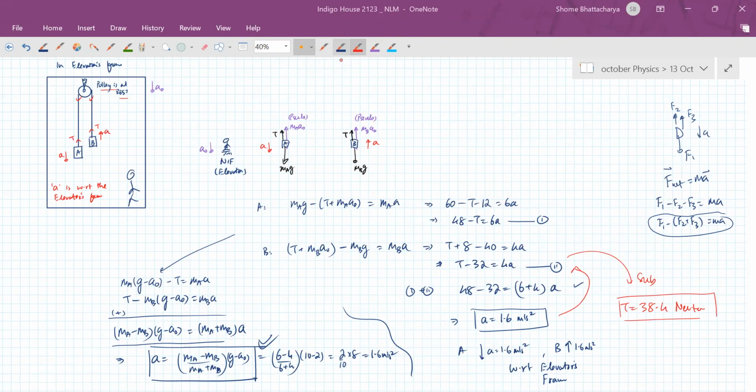Yes, that is correct. See, that pseudo force will also act on the hinges of the pulley. But generally, we take the pulley to be very light. If we have a massless object, then the pseudo force on it also tends to zero because m is tending to zero, so we need not worry about it. But if we are considering a heavy pulley, then when we make the FBD of the pulley, we'll also have to consider the pseudo force acting on it in the non-inertial frame.